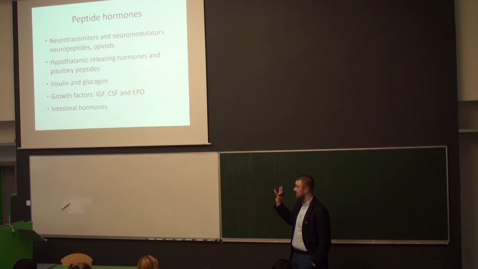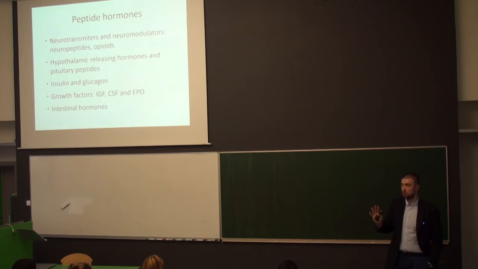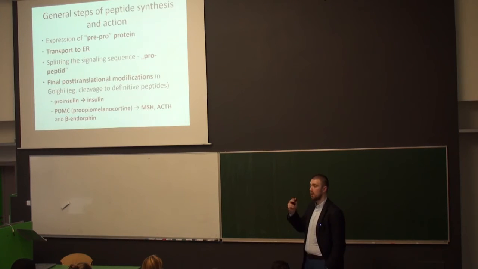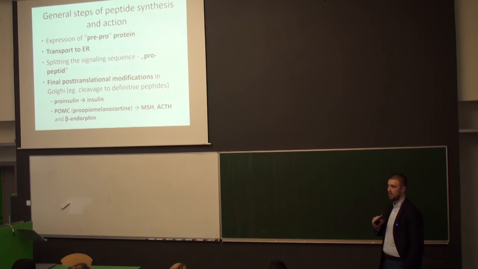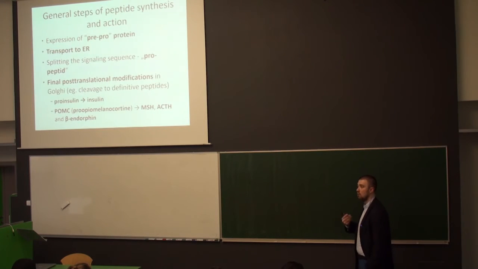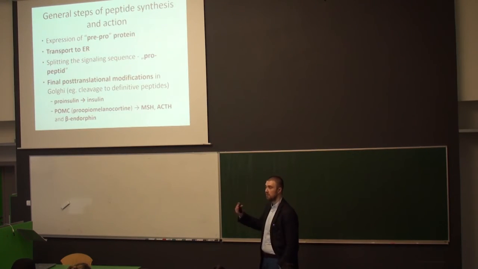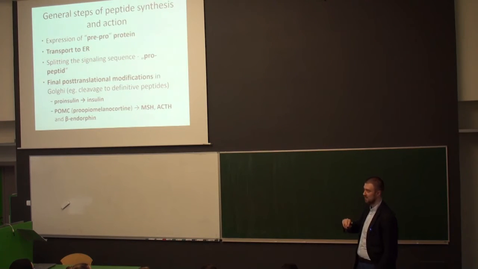So that means that this group has a very big number of members, and of course we do not expect you to know all of them. What we expect you to know is the general steps of how to produce the peptide signaling molecules, and here you have two real examples of how it's done. Today we do not expect you to know the number of amino acids of all of them, the sequence of amino acids. Of course, you never have to learn this, unless you really want to do very good science or very specific science inside.